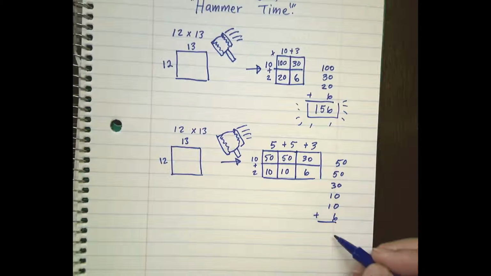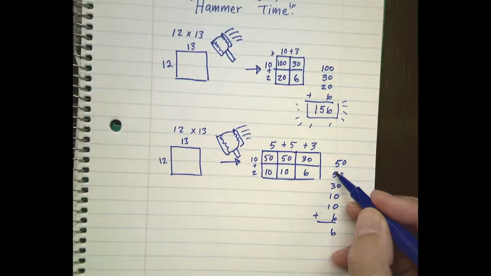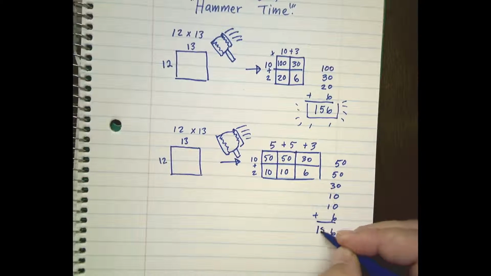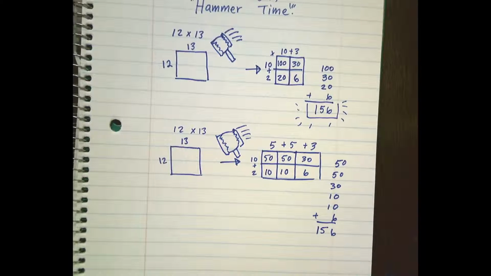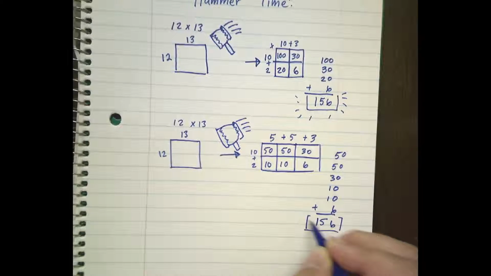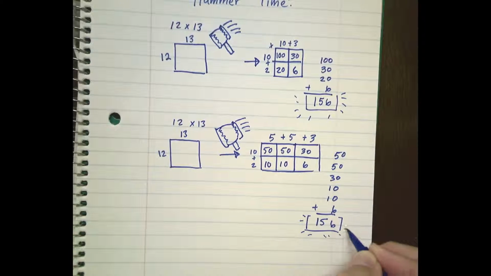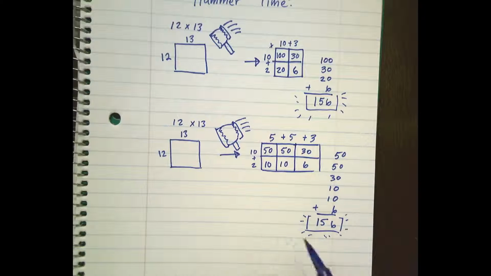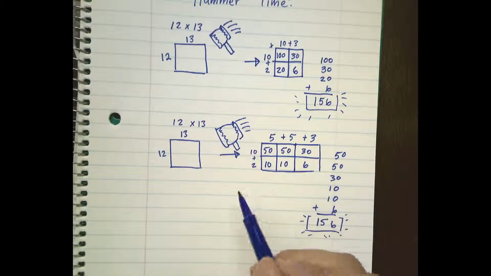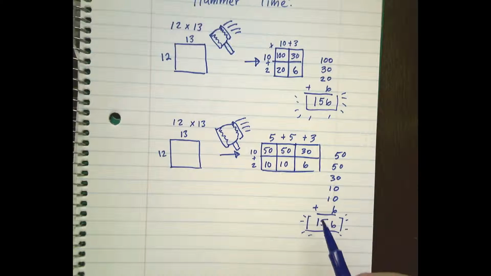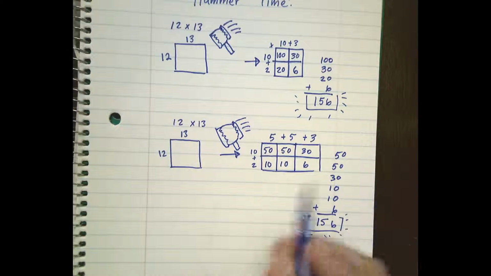So I got, this one is 6, so that is 10, 13, 14, 15. So there we go, 156. And look, we get the same answer. And the cool thing about math, especially with adding and multiplication, is that you can break numbers apart and use a lot of these rules that we talked about before, like the distributive property, and switch numbers around, and you'll still get the same answer.